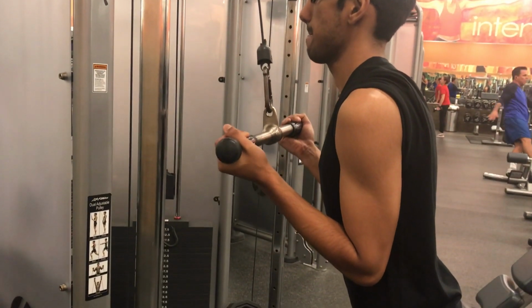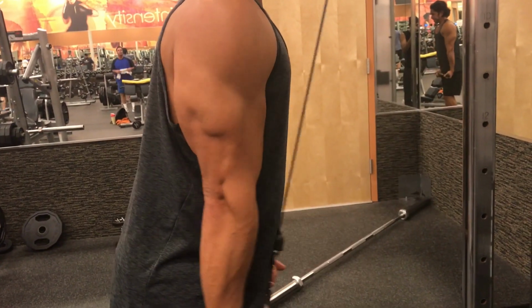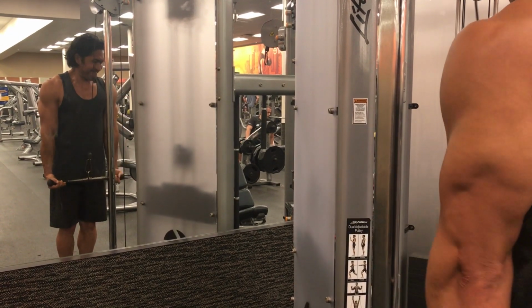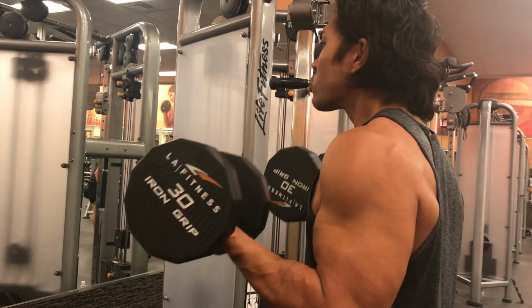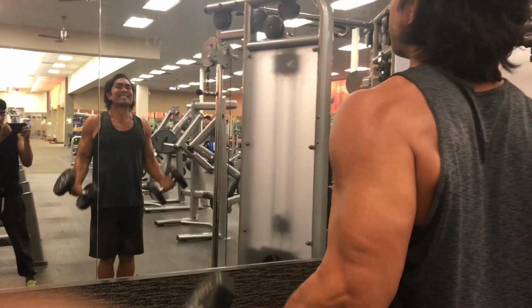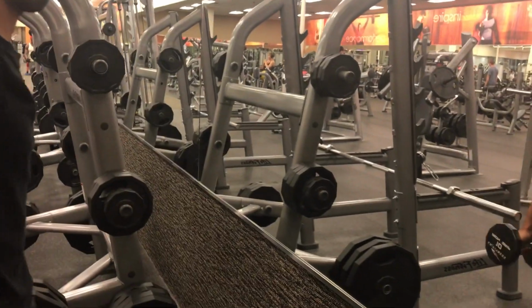All right, so the first set, we're going to be doing 4 sets of 10 reps on this reverse cable press down, right? And after that, we're going to be doing a direct superset, 4 sets, 10 reps, normal dumbbell curls, not alternating, so at the same time. All the way down, full extension. There you go. Bicep when you're up at the top.